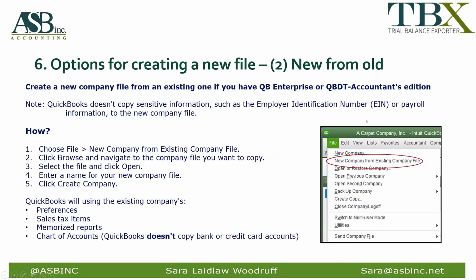There is a feature to start a file from the existing file. It only gives you the sales tax items, the memorized reports, and the chart of accounts. It does not do the credit cards and the bank accounts. I don't really see much value in this unless you absolutely cannot purge a file. It would be the second step.